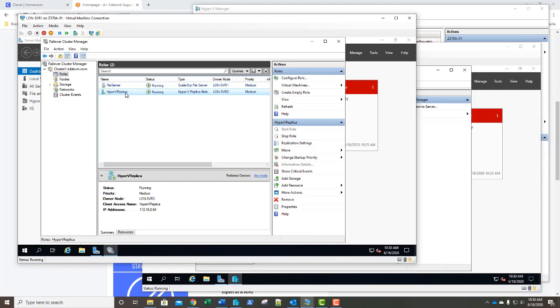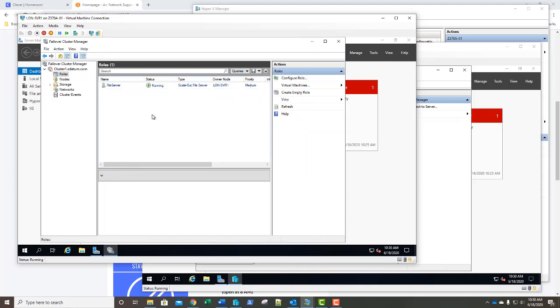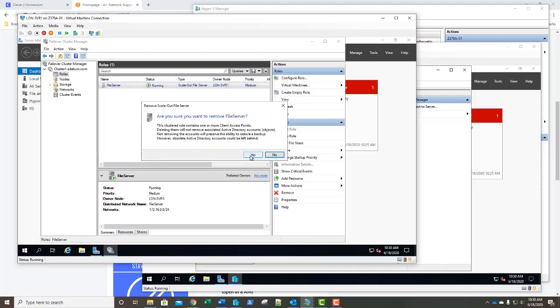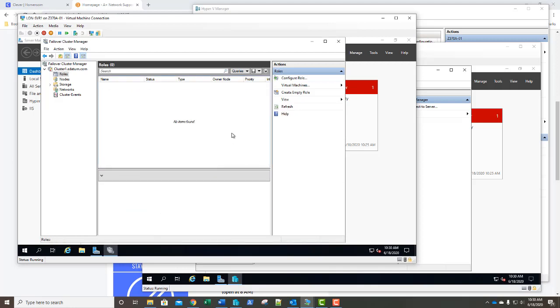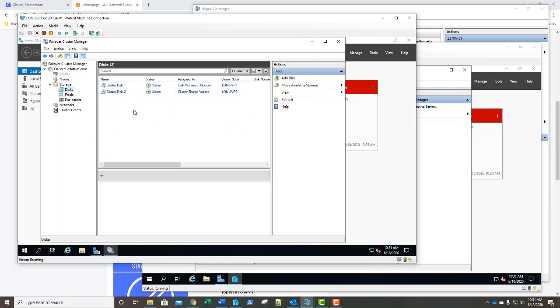We're going to right-click the Hyper-V replica, and we're going to select remove. We're going to click OK. We clicked yes. Yeah, yes, okay, they're interchangeable, right? Now we still have file server running, our scale-out file server, so I'm going to right click and say remove. Yes, I do. Now that would have destroyed that data share that I'd previously made. We could have used just the plain data. And I just want to see if everything still shows up in here. Yep, we're back to where we were.